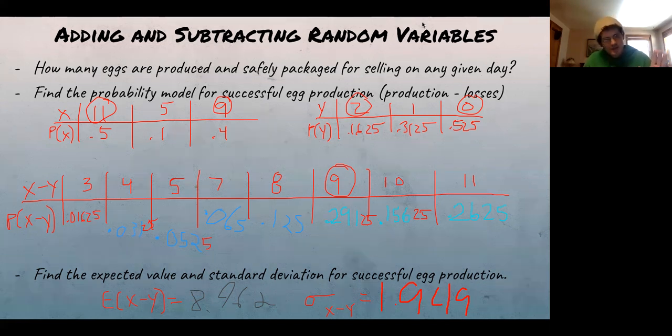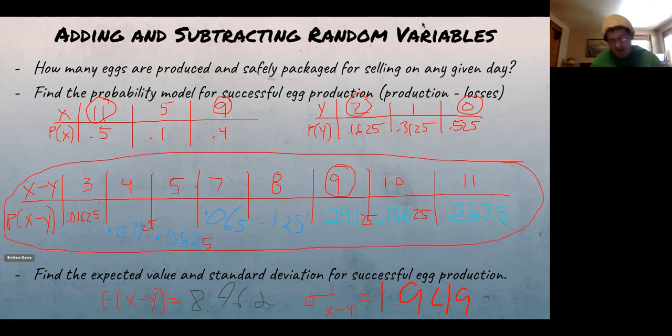All right, I started off this way, but I want to remind you, you are not going to have to set up a big probability model like this every single time you have multiple random variables that you're combining, because that would take forever and get super complicated. This is just to illustrate the point. Let's move on to the next page, unless someone has any questions you want me to pause here.